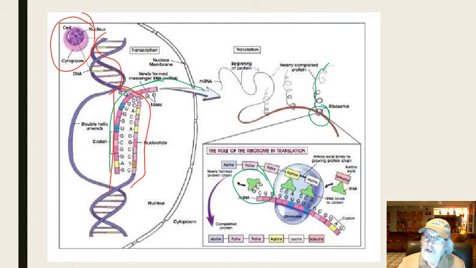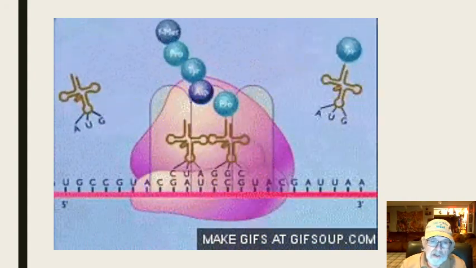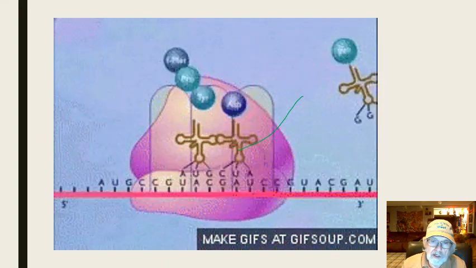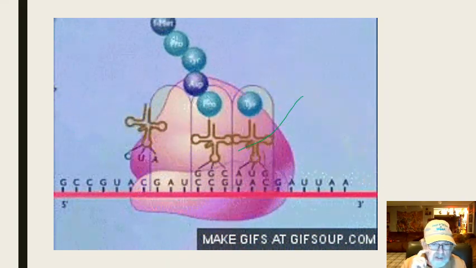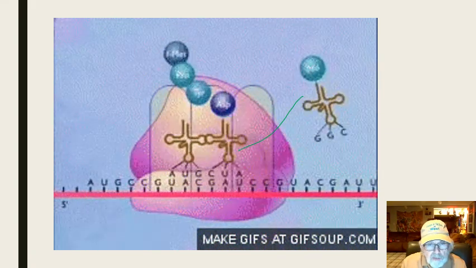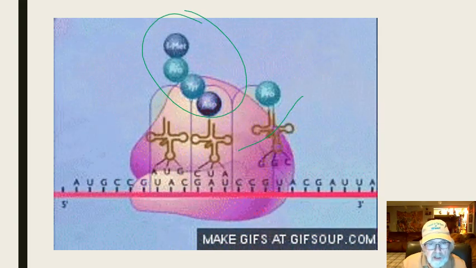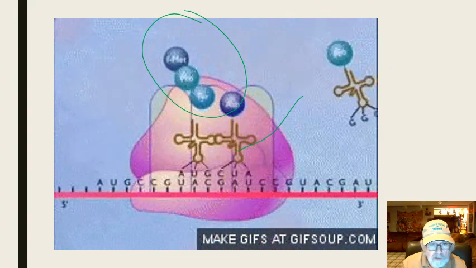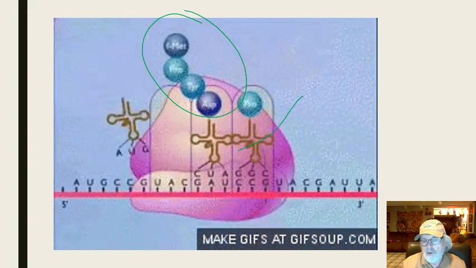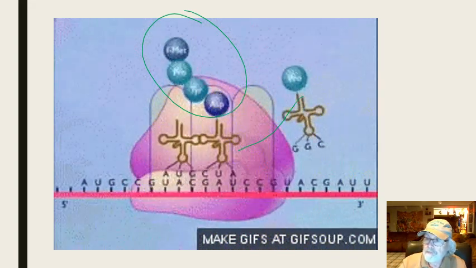So let me just show you a little. Here we go, this is good. Here's the anticodon, the transfer RNA bringing it in. Here's another one, they're bringing it in. They keep on bringing these little anticodons to match the codons, and they're making this protein. Here's my protein being made up in there. So there it goes. Another one right there. Here it starts again. Here's another amino acid being brought in there. Another amino acid, and that's how we make a protein. Very simple. Pretty easy.